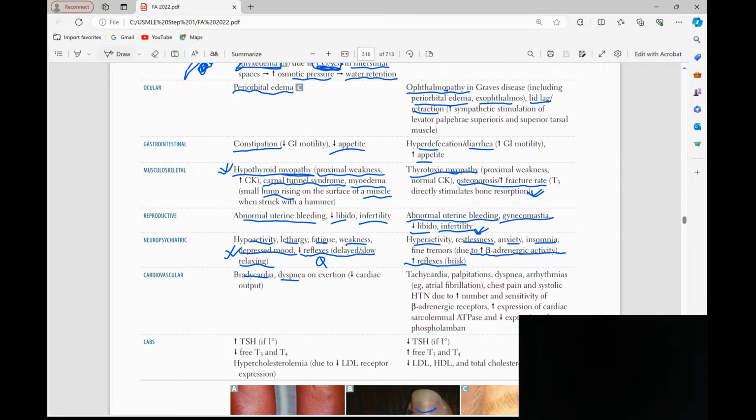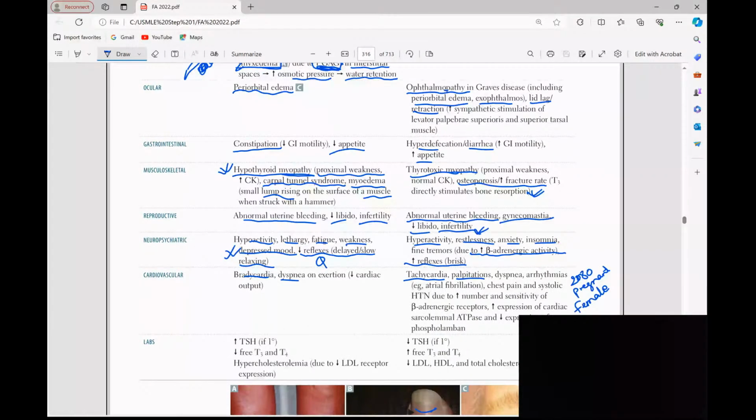And in this 2080, they had given a case: features of tachycardia, palpitation, pregnant female. So they have incorporated gynae and pharma, and you need to diagnose that this is a case of hyperthyroidism first, and then you need to know which drug is given in hyperthyroidism in pregnancy in the first trimester. So the answer is PTU, propylthiouracil. We have also seen this before.